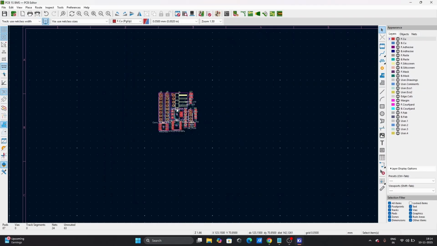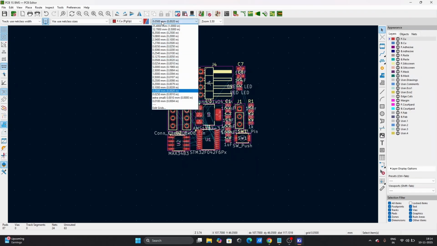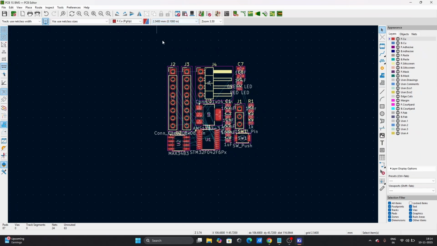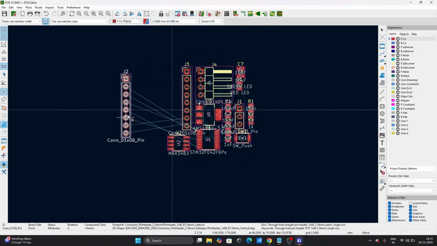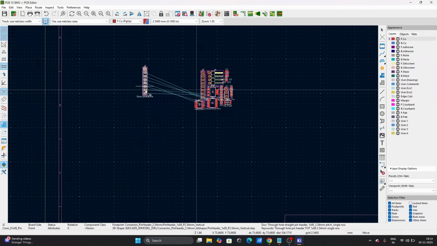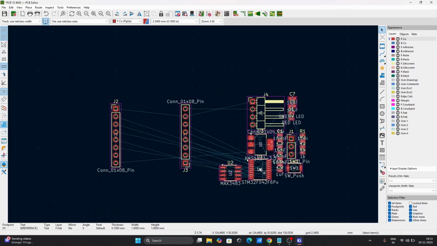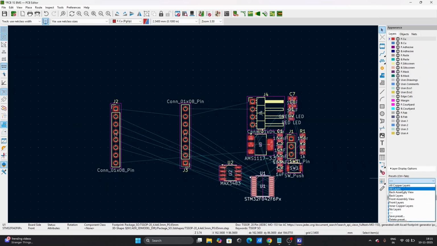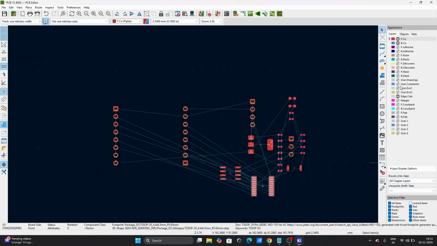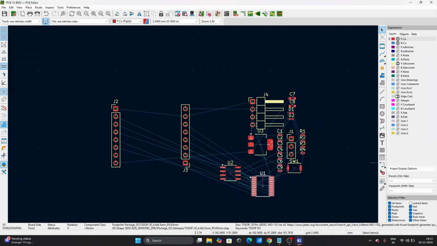So now I've imported all the rules. Another thing that we have to do is, since we want this to be fitted in a breadboard, we have to make sure we have the right pitch. So we're going to use 2.54 millimeters. That is the pitch of the breadboard. So I'll just place everything maybe here on the side, the connectors. We want a few on one side, a few on another side. I can rotate this to make it perfect. Then we can just arrange everything. I can make everything else disappear and then just show what is important.